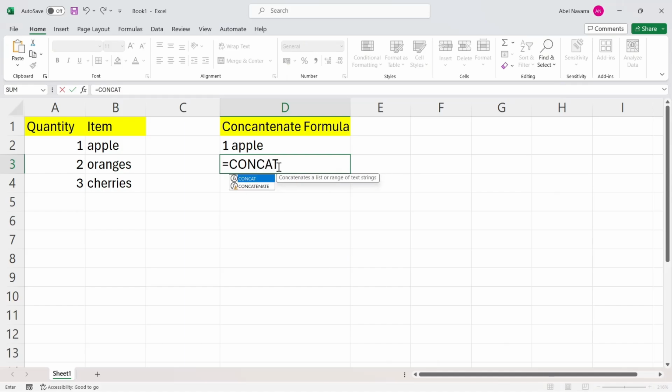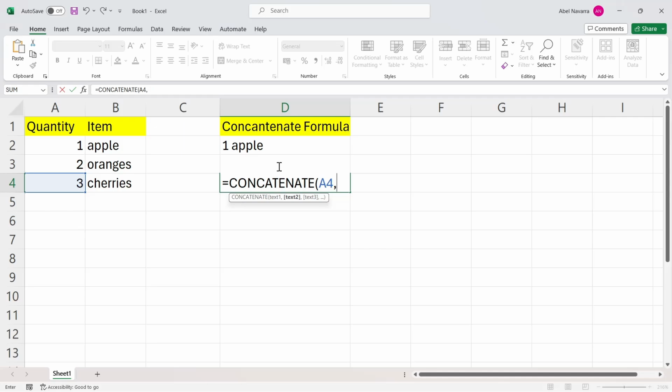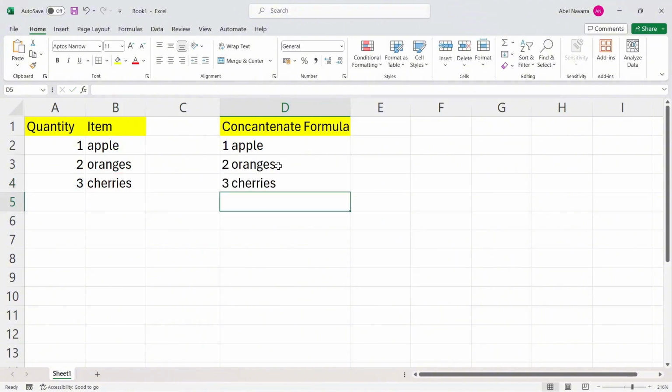Another one, CONCATENATE, and then again the formula will be like A3, and then adding some spaces, type B3, parenthesis, enter, and as you can see we have the result. Last one here, equals CONCATENATE, then the formula will be A4, comma, and then use the space character and then type here B4. So there you go.